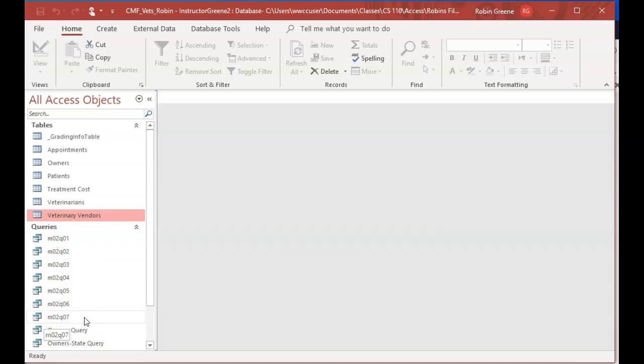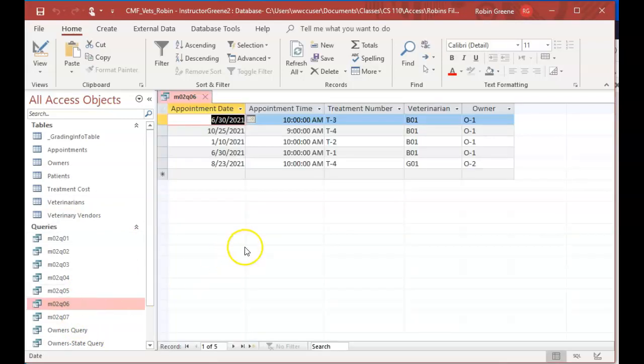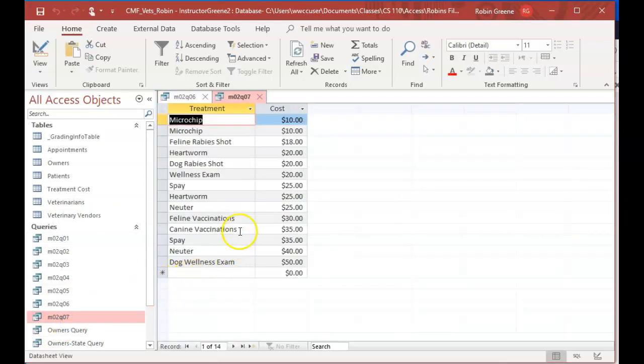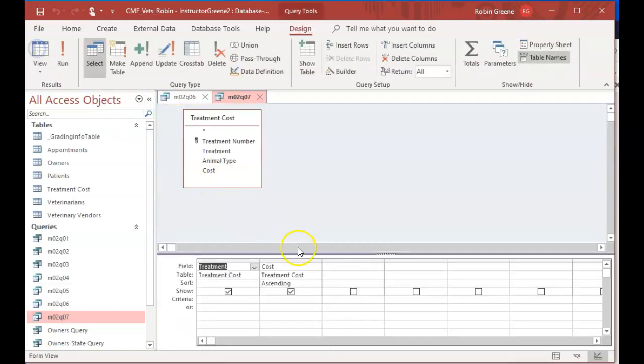And then let's take a look at our design view. Oops, excuse me. And if we're taking some of that, we can determine which one we want.